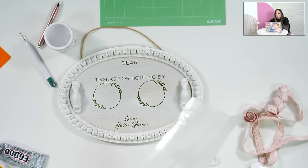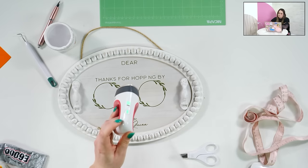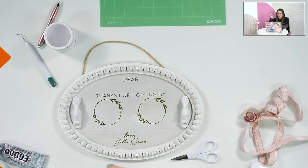So people, what level are you on with the mini Easy Press, which I'm assuming two? Yes, I'm on medium. And don't go any hotter than that. And then somebody asked, do all mini presses have the option of a heat setting? If you get an off-brand that's not Cricut, we can't attest to that. But all Cricut has three levels. You press it once for one, twice for two, three times for three, and then one extra time to turn it off.